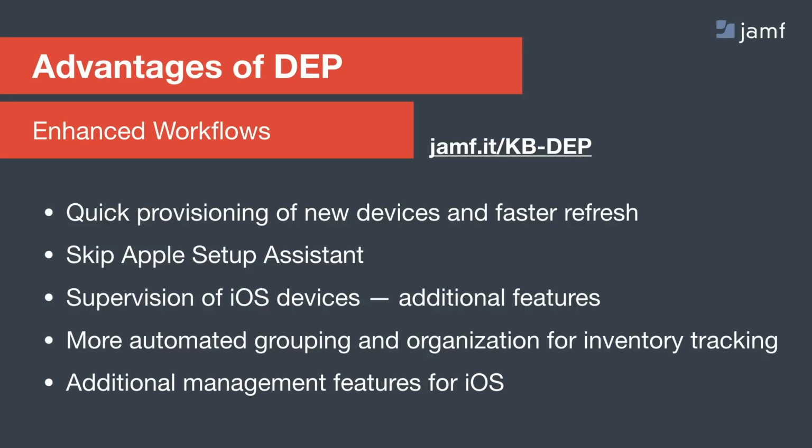iOS devices are also automatically supervised over the air, so this allows us to achieve the full iOS management experience. We can also automate the entire provisioning process pretty much end to end. So devices can automatically be added to smart groups upon enrollment, and then begin running policies or installing apps and configuration profiles as soon as that enrollment completes. Some of the management features on the iOS side are only available with DEP. One such feature would be remote iOS upgrades.